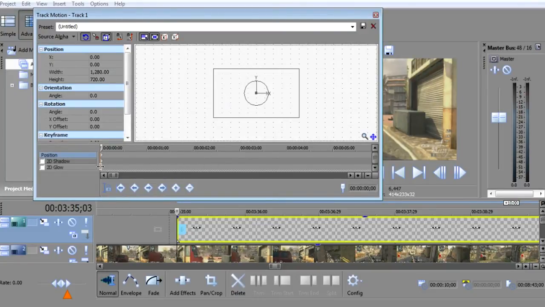Okay, so you'll have this little keyframe down here, and you want to take your little marker right here and go to where it is on your timeline, on your actual media down here where your text starts. So we got 3 minutes, 35 seconds, and 3 milliseconds. So we want to move this marker right here to 3 minutes 35. Let's go there. 35 and 3. So it's not 35 and 3. We'll fix that in a minute.